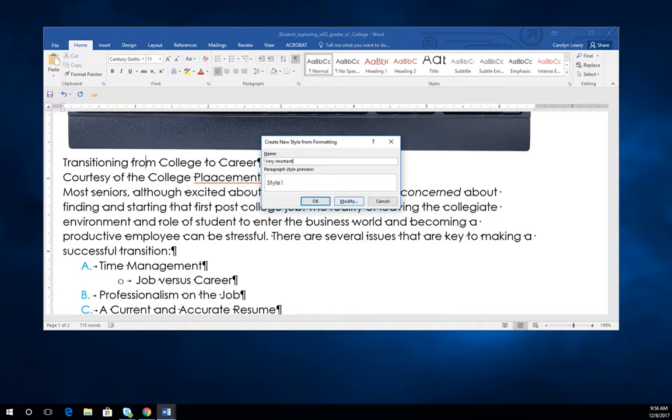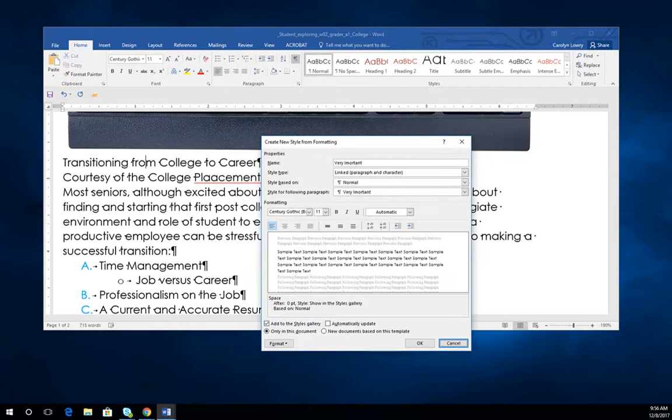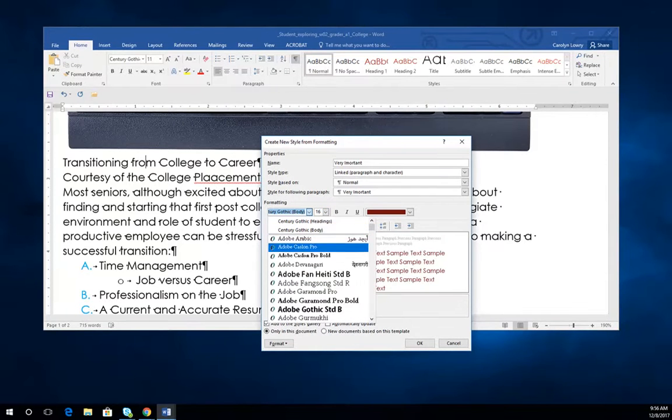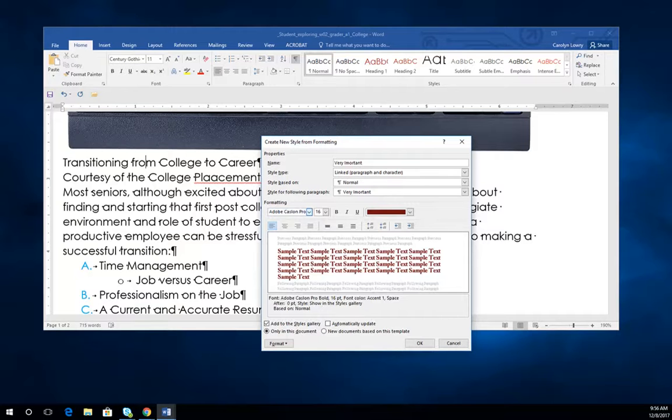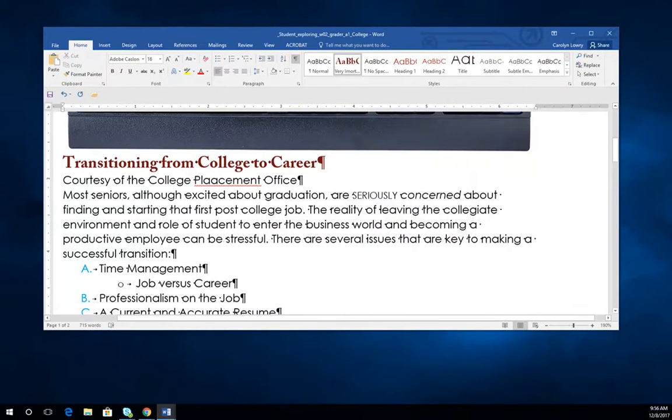And then I'm going to go in and modify the style, because all I've done is given it a name. So I'm going to go into modify. Now this is going to mess up my theme if I go in and choose my own color, because if I choose automatic, it'll do it for me. But since it's very important, I'm going to make it red. So there we go. I've got red text on my very important, and then I'm going to choose a size, and I can choose a different font. And the sample text down here is showing me what it's going to look like in comparison to the other, and that's a bigger font, and I'm going to hit OK. So there we go. There is mine that I made.